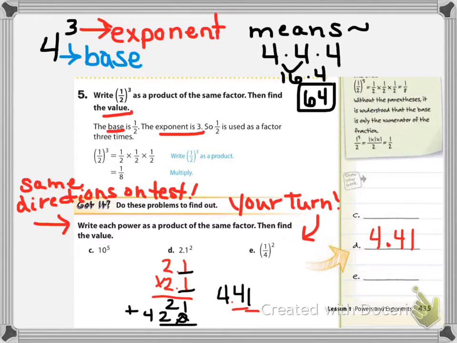So make sure you practice whole numbers, decimals, and fractions. The procedure is the same. You multiply the base however many times the exponent tells you. And remember, this is all multiplication. Don't get confused with adding. Okay? Once you've written everything down and done some practice, then you may move on when you're ready. If not, pause the video here.